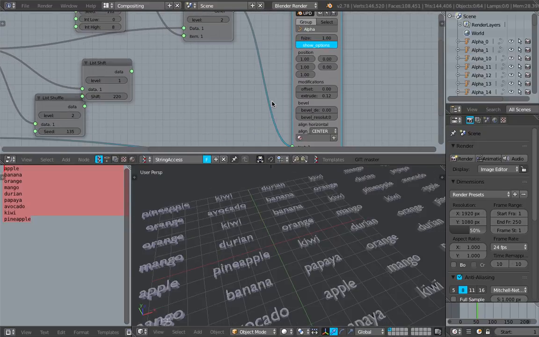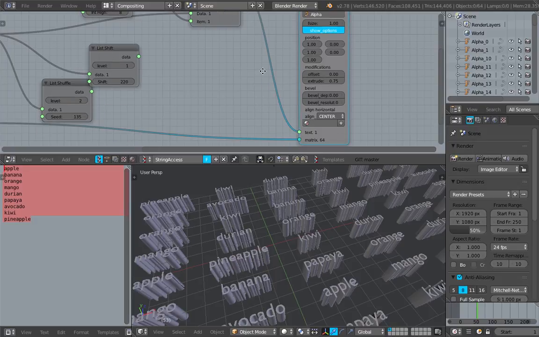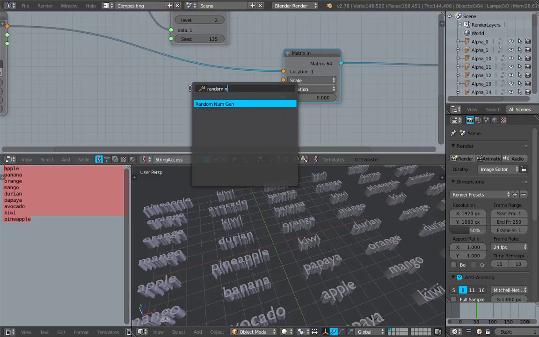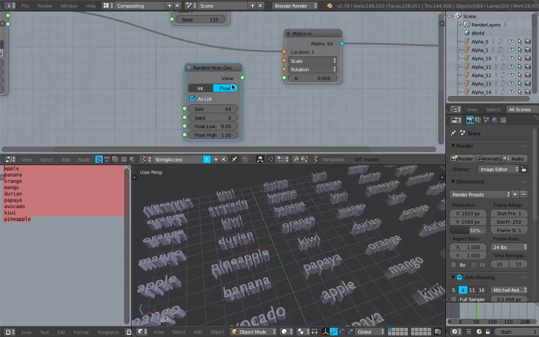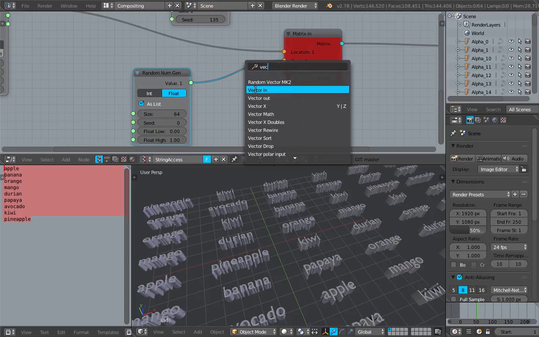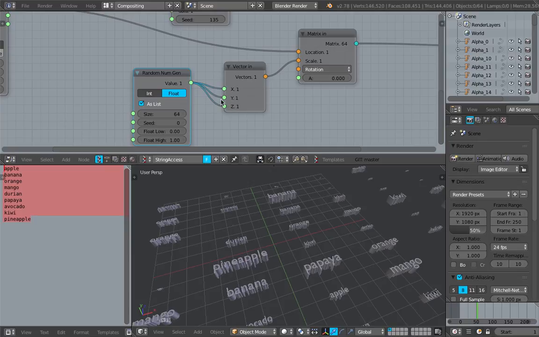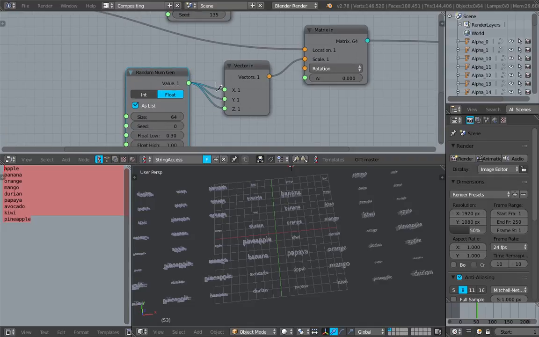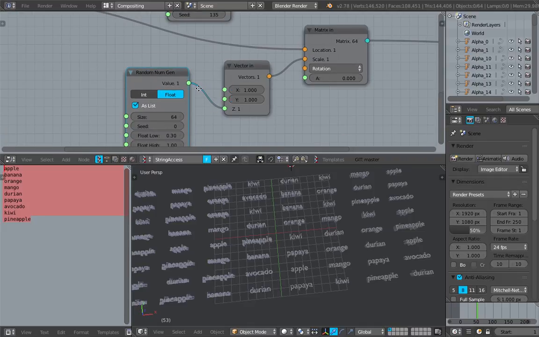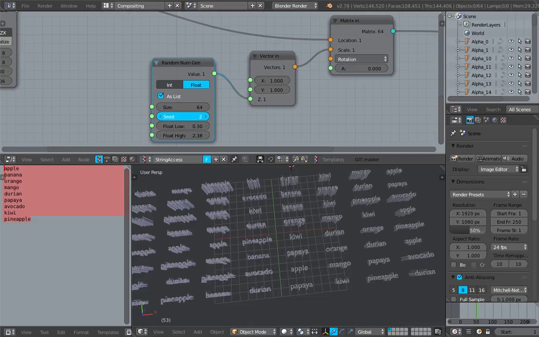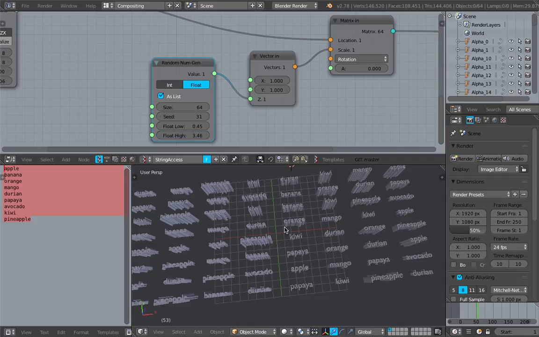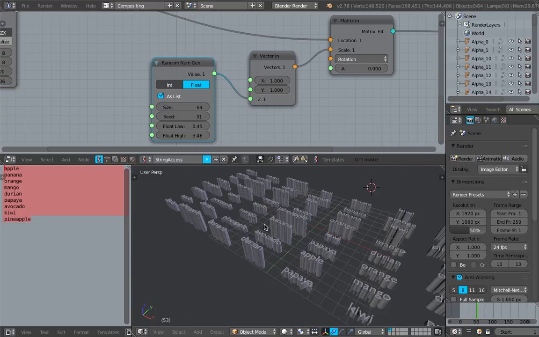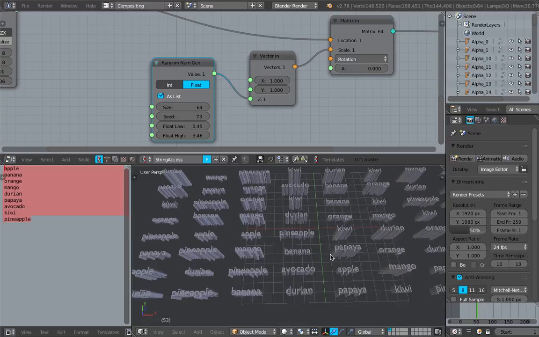If you want to randomize the extrusion, for example, you can do that simply by using the scaling here. If you use a random number for the scale, give it a 64 value, you need to probably use vector in. You can do that, something like that, or you just do it in the z-axis. Like so. It would be nice if we could align it, but currently it's looking something like this. We can randomize the seed for the extrusion.